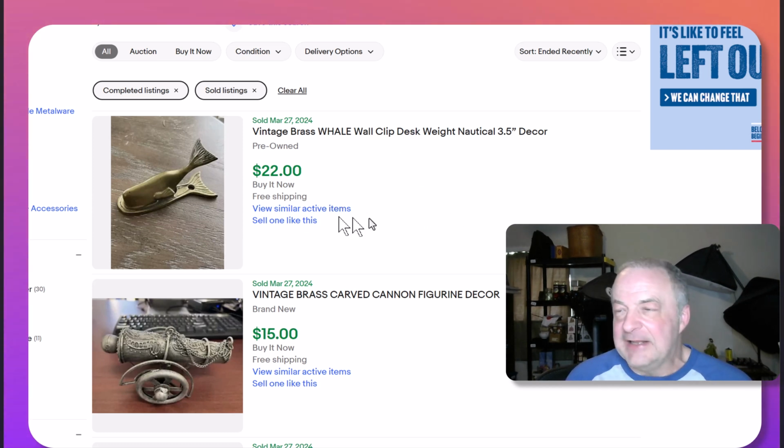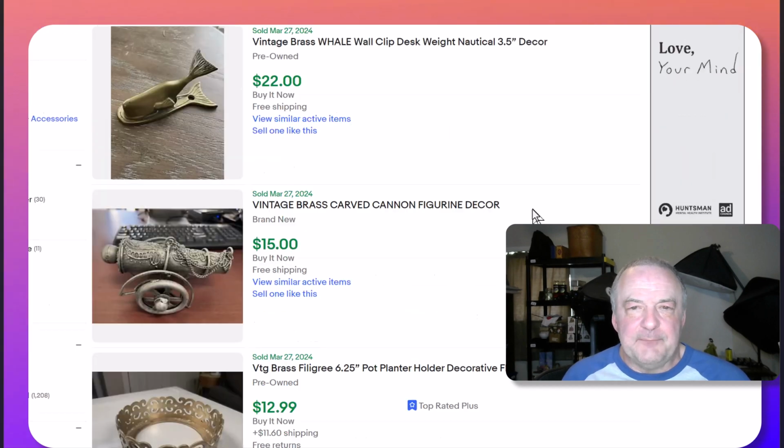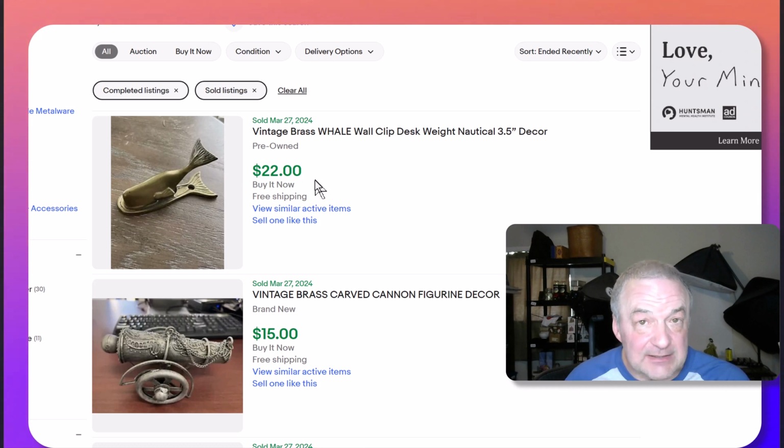It's not fragile. It's easy to wrap. Wrap a thin piece of bubble wrap around it and throw it in a box and tape it up well, and it's done. That's all it is. It's nothing to it, not glass, not anything fragile. And fragility sort of determines whether you want to source something, right? If you have some precious little teacup that's going to bring $22, or let's say $19.95 plus shipping, and you've got to wrap that thing, you've got to double box it possibly, depending on how you wrap fragile items, it still may not get there because it might be smashed. You pay $5 for it and it's going to bring $20, but that's a lot of work for $15 profit before your small eBay selling fees are taken out.